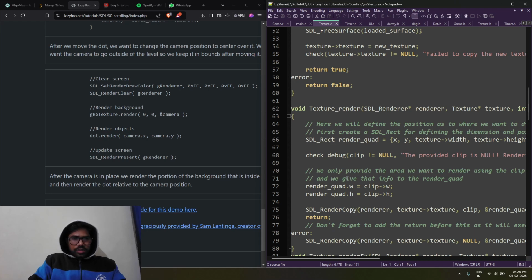Okay, texture underscore render. Good. Okay, 0 0, texture dot render.